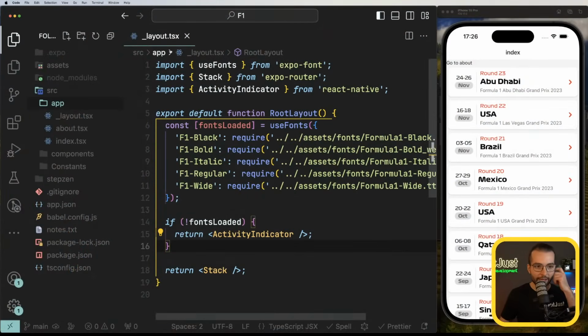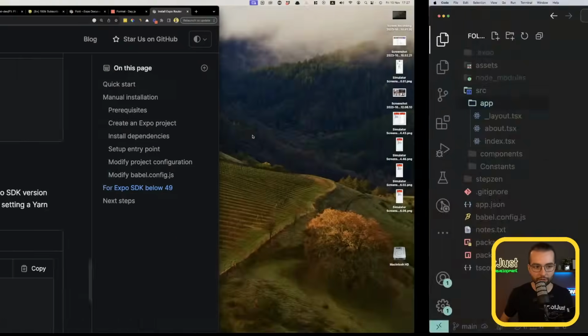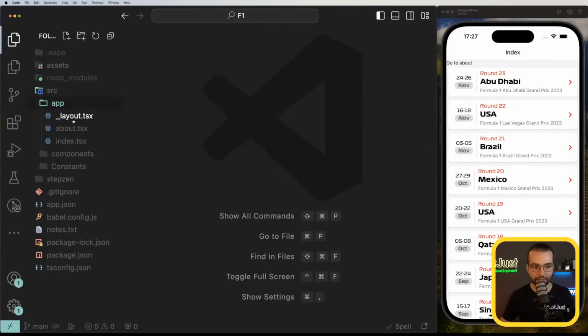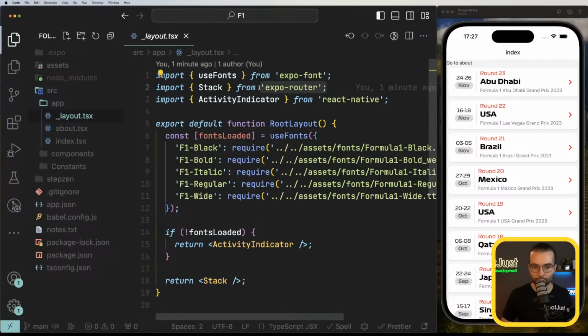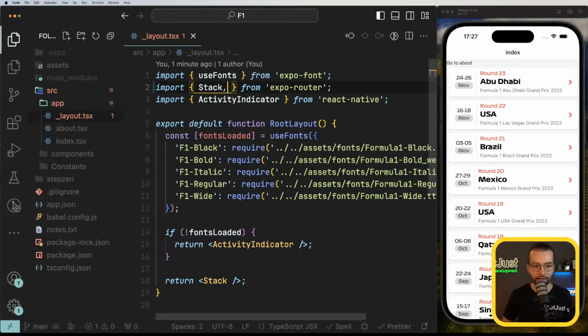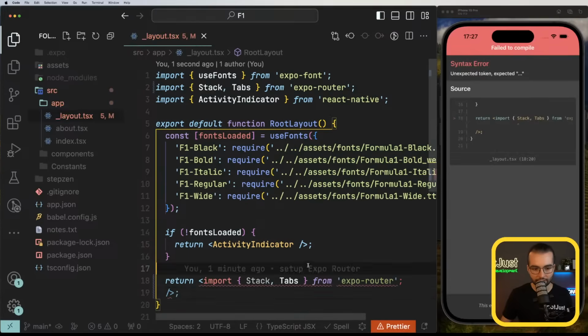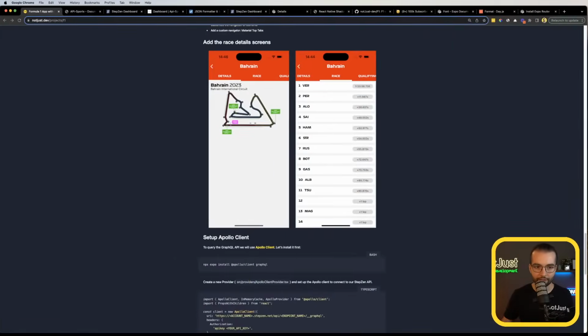All right, so let's go back. While we are still here on the Expo router, I wanted to show you how we saw that we can use default navigators that Expo router is providing. These are a stack, and tabs, and I think that's it. The tabs, which are tabs on the bottom of a screen, and the stack, which is a stack navigator.